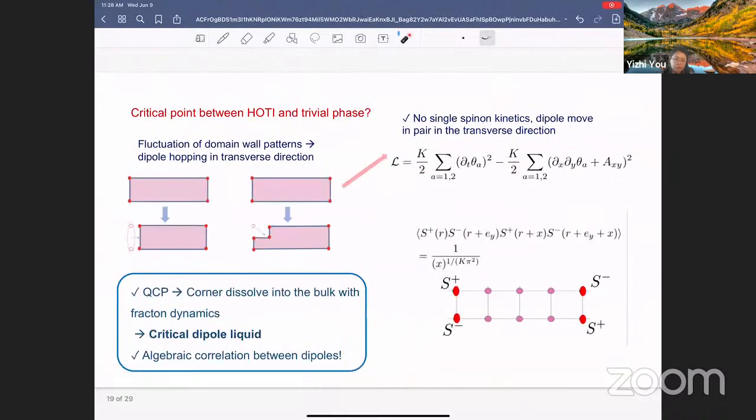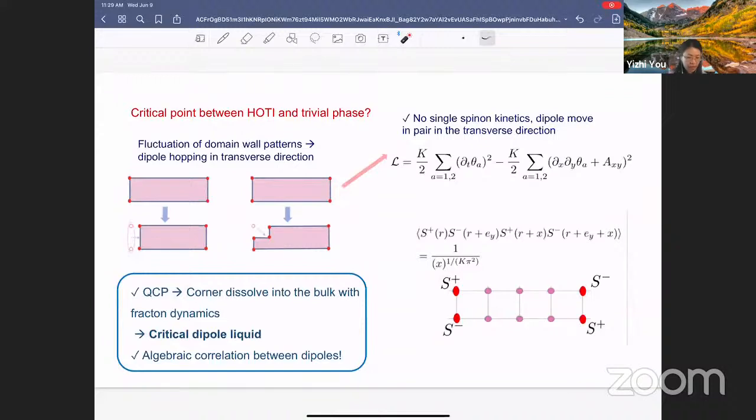Okay, so from this pictorial argument, what we learn is that at a quantum critical point, there is a strong fluctuation of the domain wall which separates two distinct patterns. And the domain wall itself is pretty non-trivial. The smooth part of the domain wall is fully gapped. It doesn't contain any additional gapless degree of freedom. However, the rough part of the domain wall carries a spin-1/2 degree of freedom. And as the domain wall's pattern is strongly fluctuating in space-time, the spin-1/2 degree of freedom embellished on the rough corner of the domain wall is also fluctuating in space.